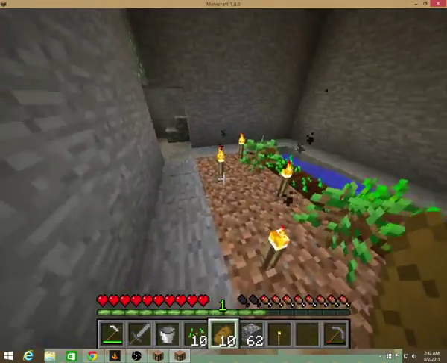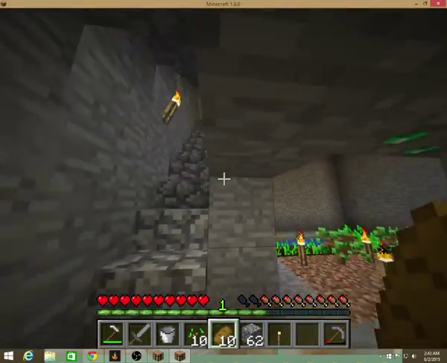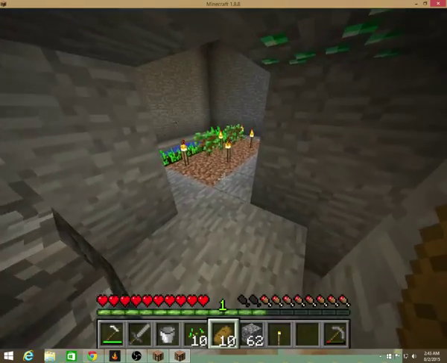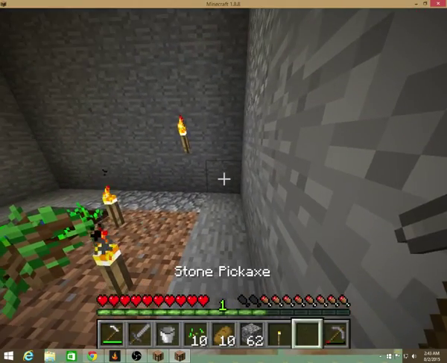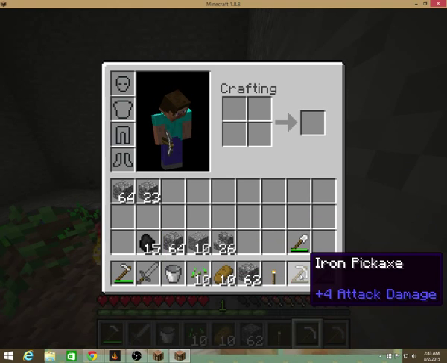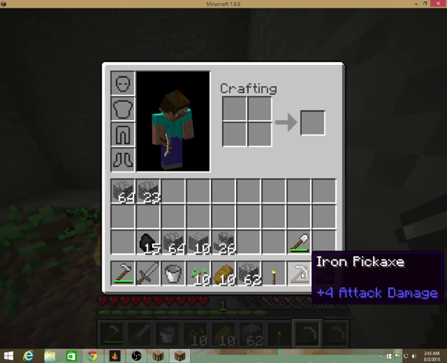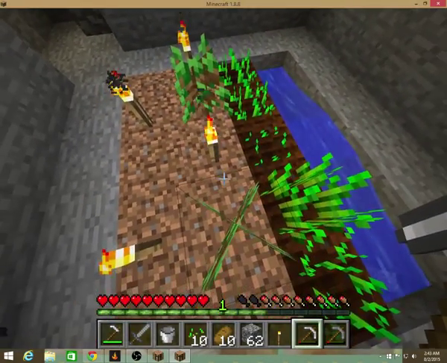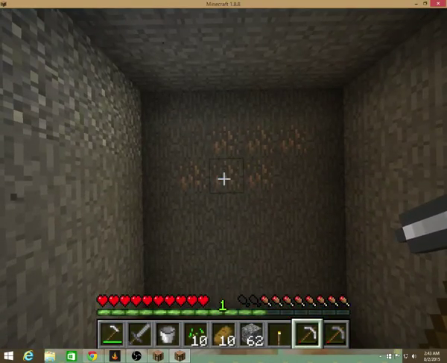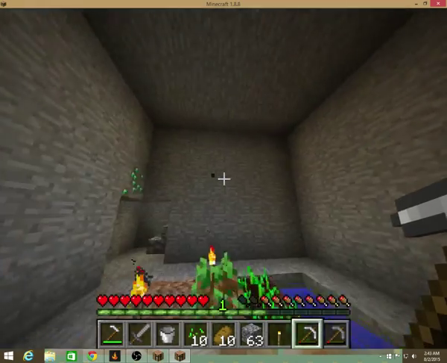Jesus. Alright guys, so we got problems here now. I did not build my farm right. So let's see here. This is what we'll do. I have an idea. We can still salvage this. So that's 6, 7.